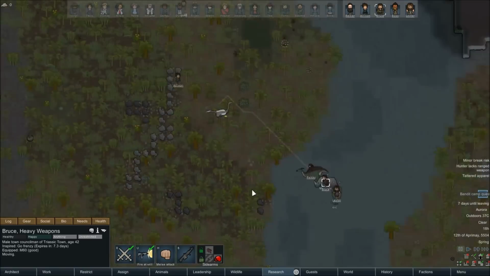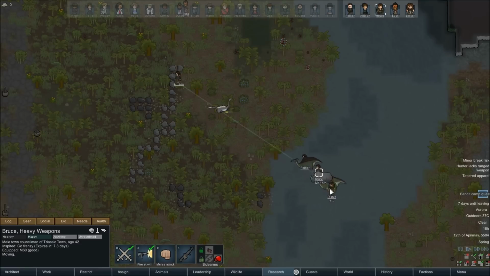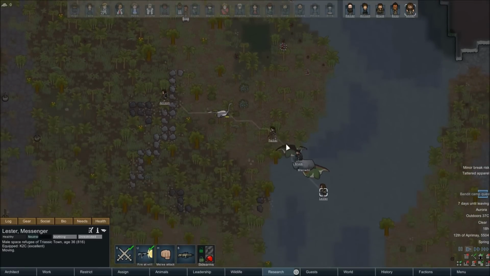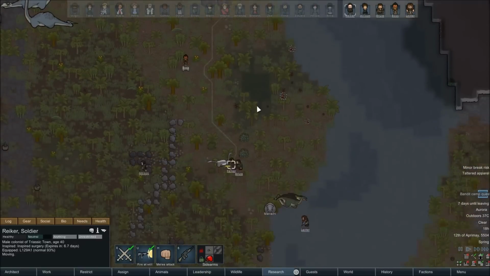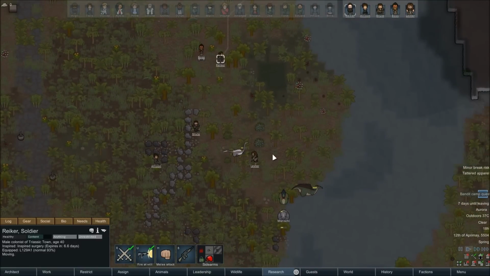Bruce, dismount. In fact, I'm going to put Allison here because she's probably faster than Bruce. Bruce, you're going to take up her spot. Lester, when you have your gun, you're going to go more or less next to him. And we'll put Riker over here since he's got good range. And yeah, the animals can just eat.